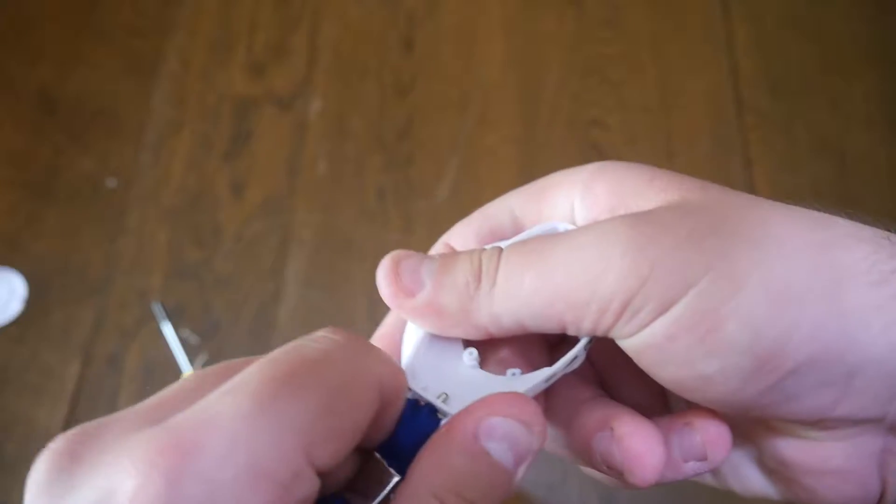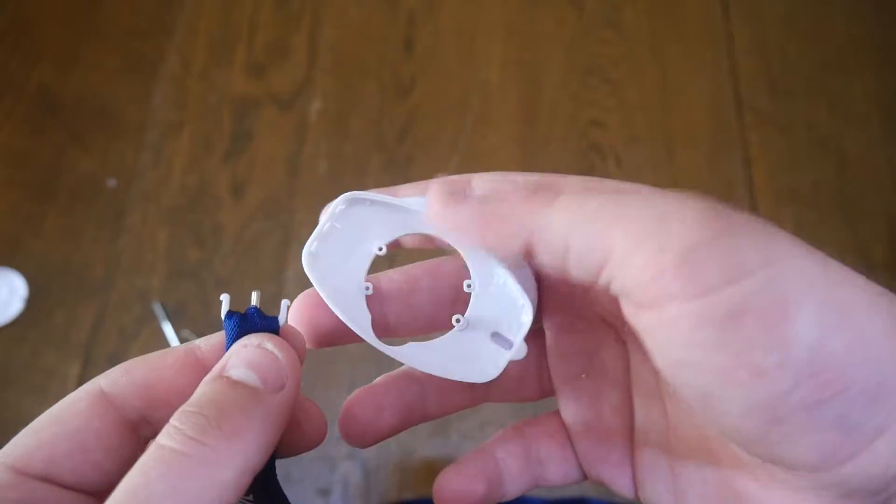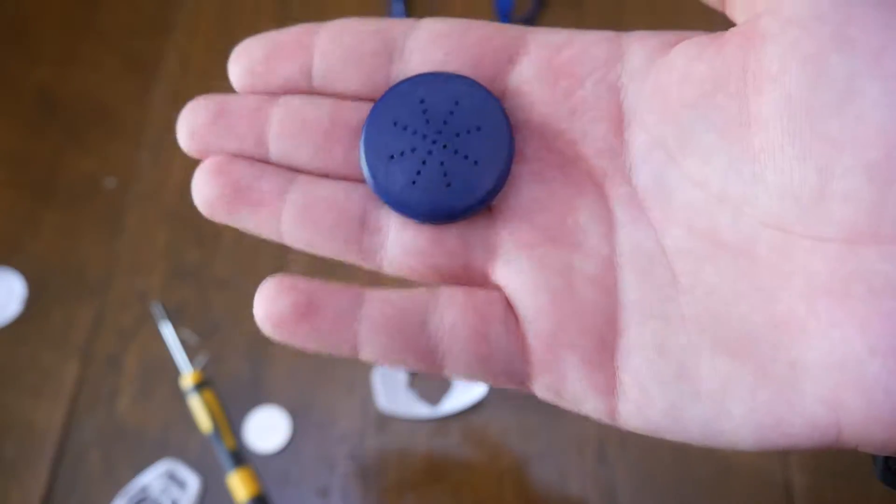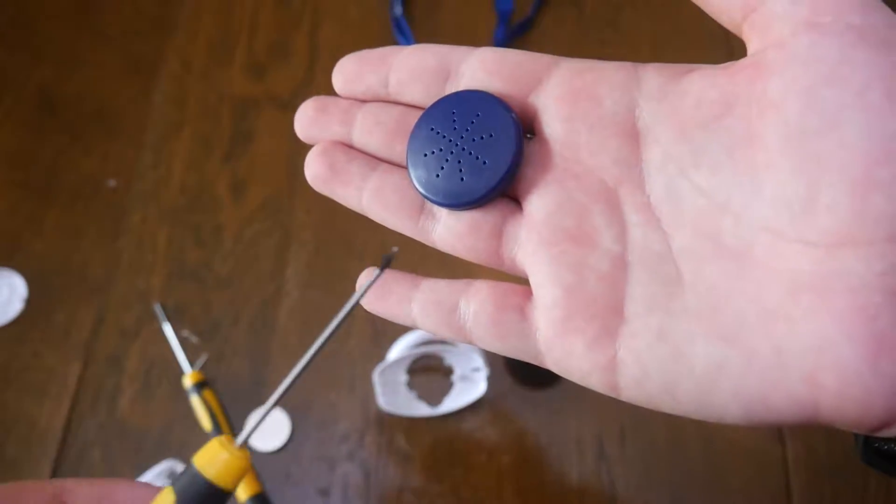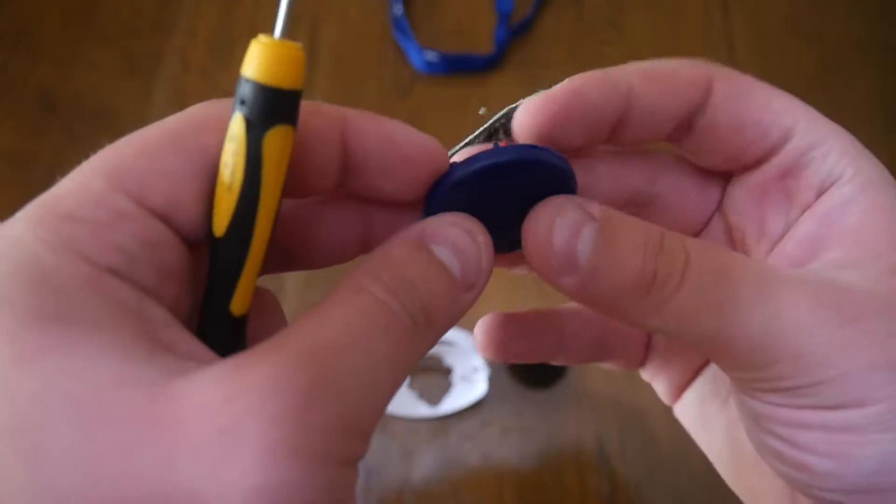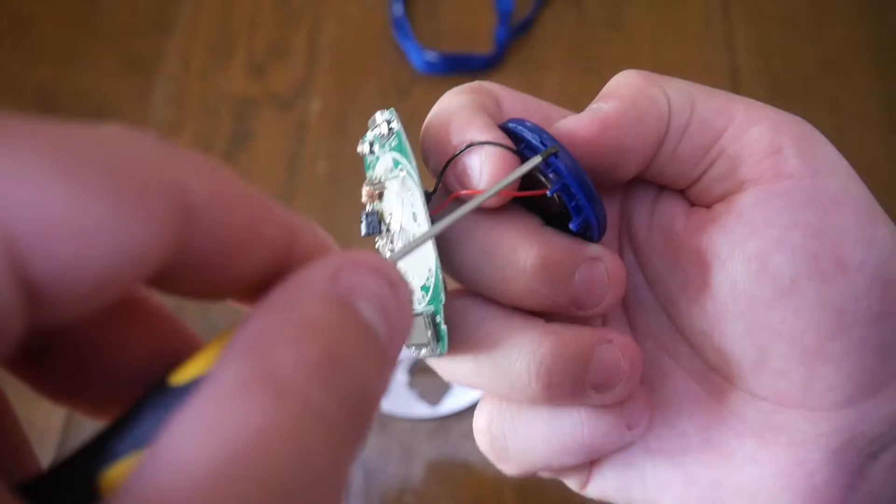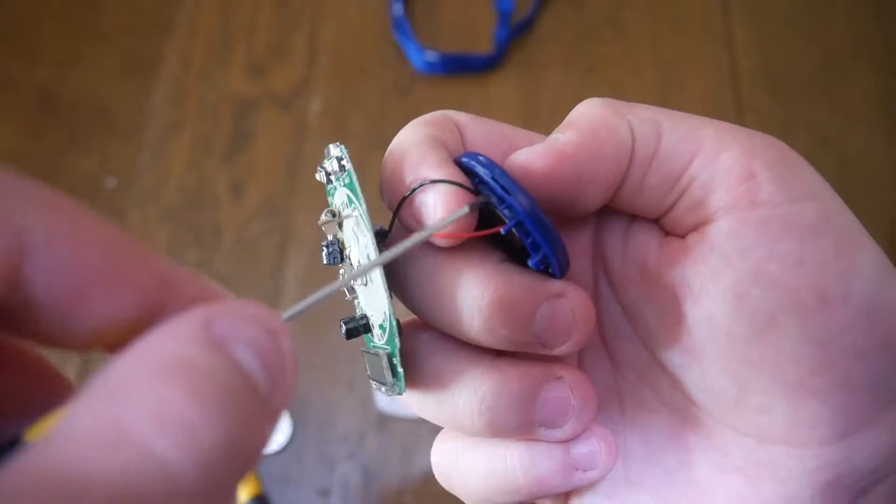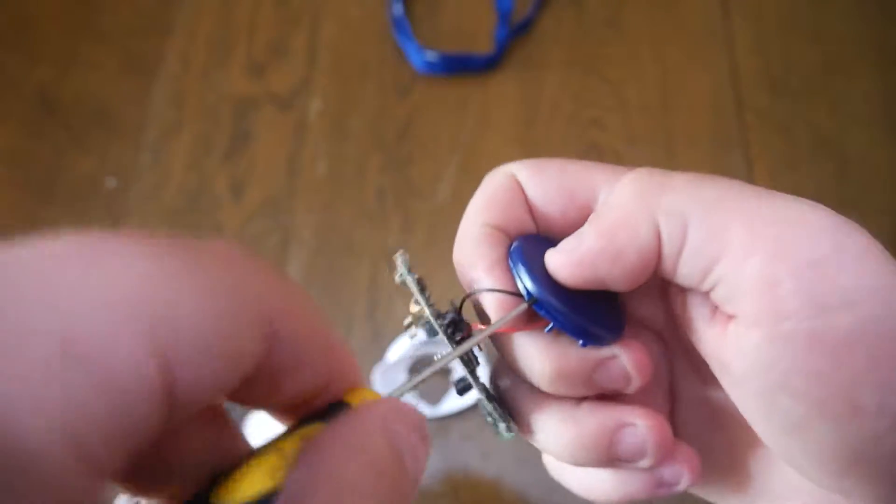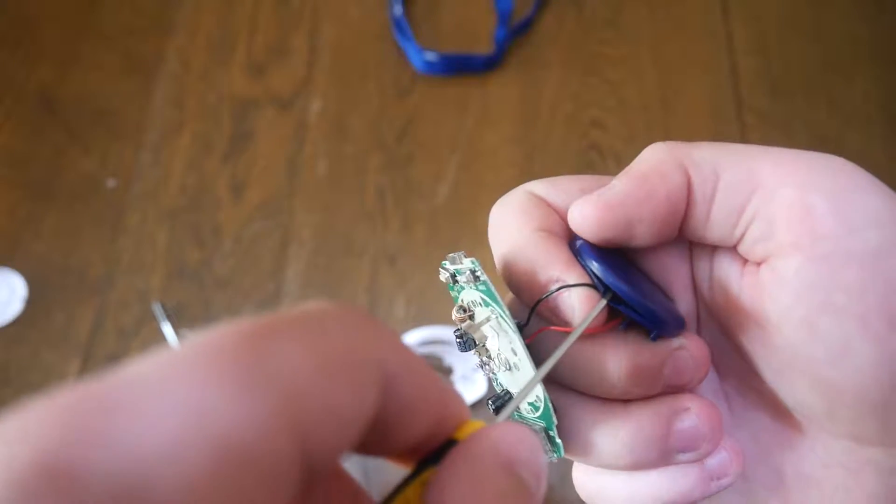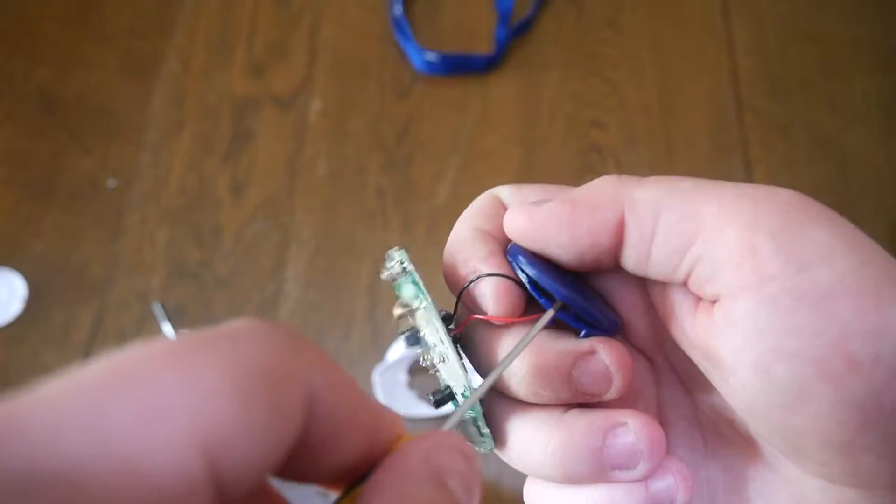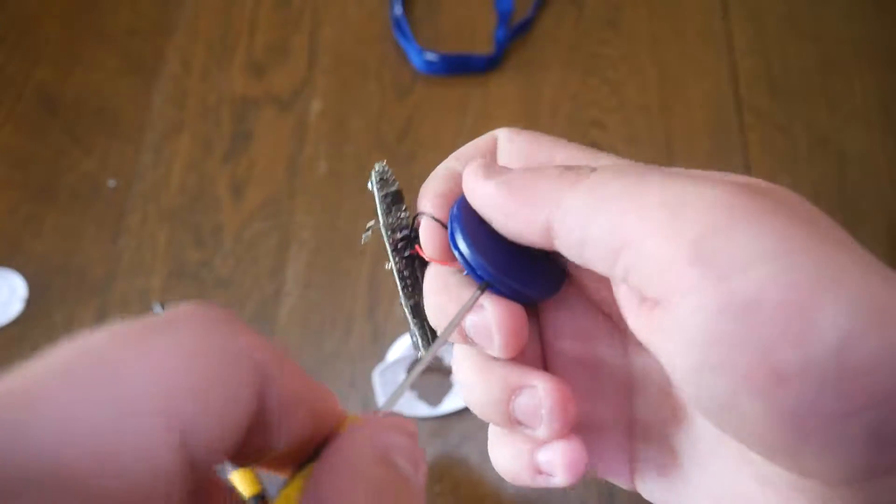It helps if my hands aren't so shaky. You can just pry at it and walk your way around, and it will pop right off. As you can see, we've separated the ring from the speaker. If we just pry at this part, it should separate entirely.